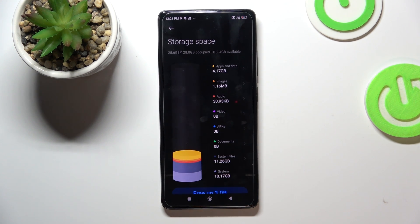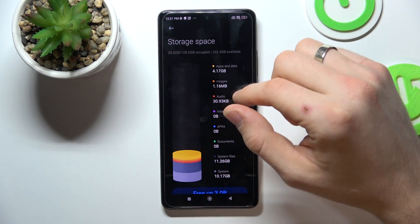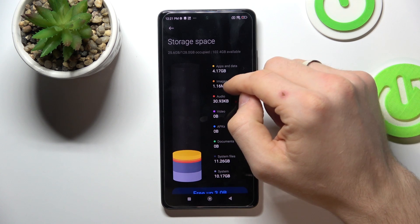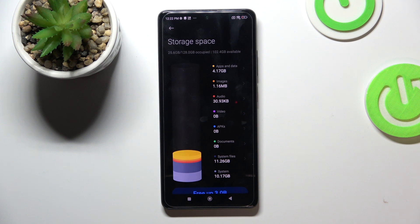As you can see, we have a graphic here showing storage usage. Your device will start to slow down when you fill up your storage over 70%. That 70% point is here between audio and images. Every Xiaomi, Android device, and even iPhone devices start to slow down when the user fills up the storage over 70%. So never fill up your storage over 70%.